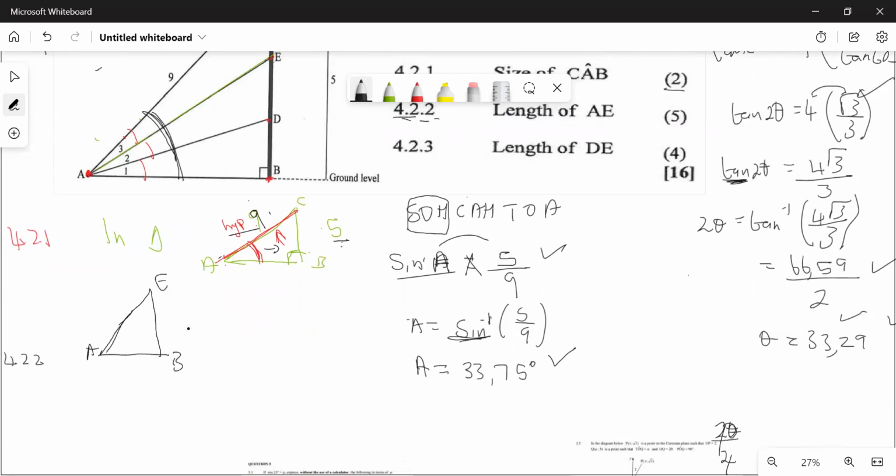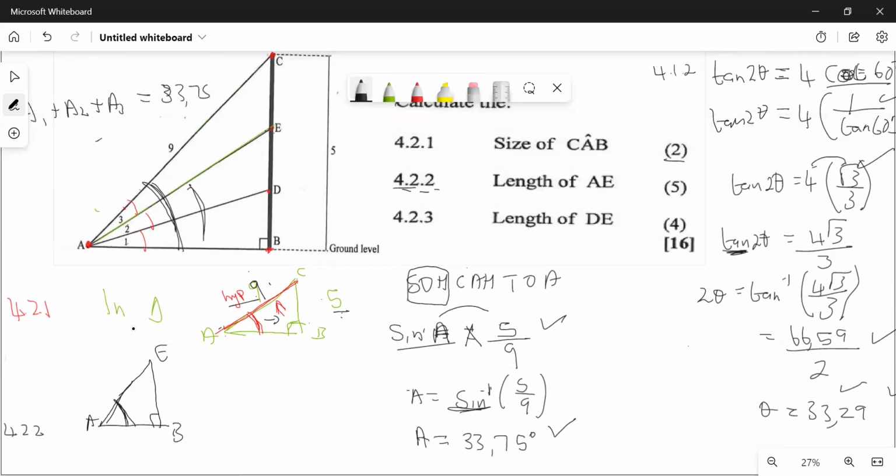Here again. And then what we want to do here is to say, okay, but now what is this A that they are talking about? If we are talking about that one, we are talking about this angle here, which consists of A1 plus A2. So this one here is going to be A1 plus A2. Yes. Now, what is A1 plus A2?